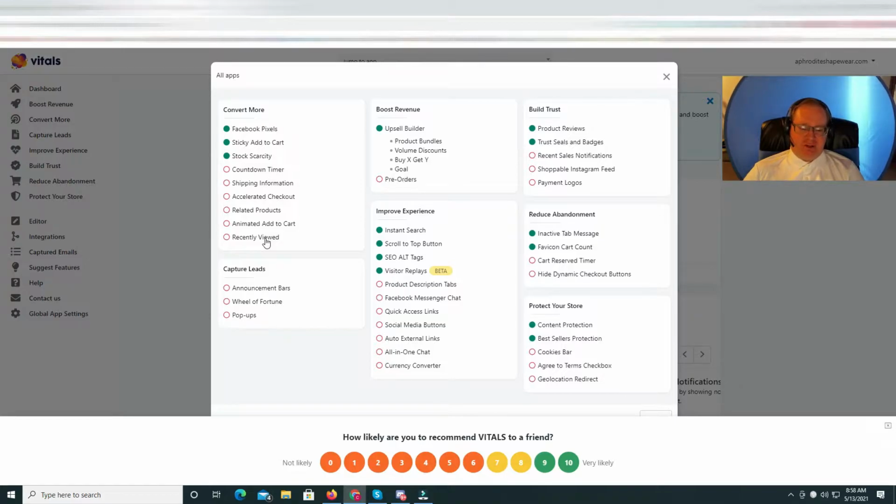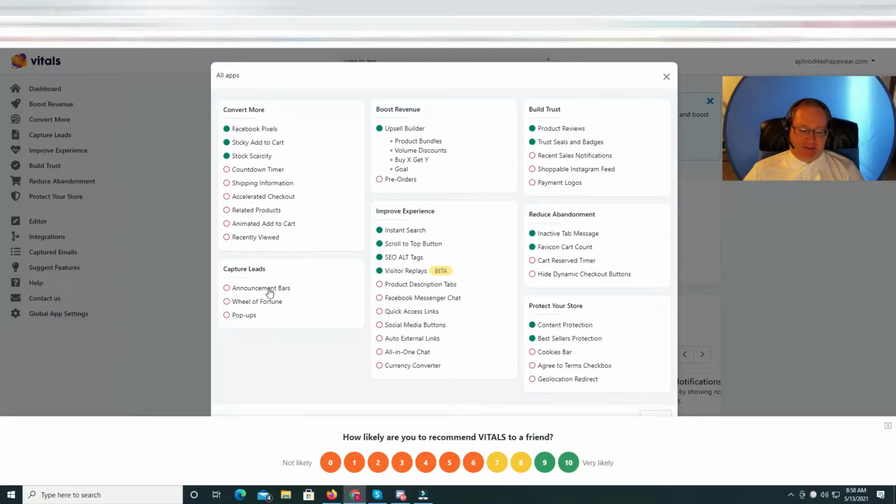And this is great to have on if you have a lot of products that are similar and if they're looking at something and hop around your store. But for the most part, they usually go to the one page, and if they're going to buy, they buy. If they don't, they bounce off. So that's why I don't have this one on.